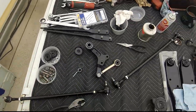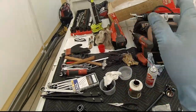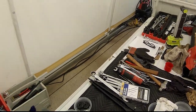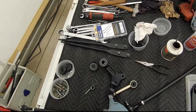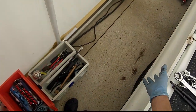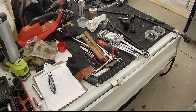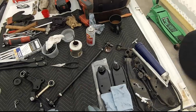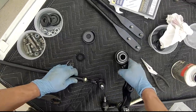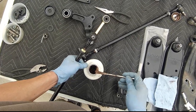One thing, the manual that I have for this Suzuki Carry F6A engine is only a service manual for the engine. If there is one out there for torque specs on any of this stuff, I don't know of it. Somebody did ask me in a previous video about a torque specification. The only ones that I know of are lug nuts and the adjustable camber bolts, because they come from the manufacturer. Those are new. As far as anything else on this body that I'm aware of, I don't know any torque specs. I'm just playing it by eye. So, you know, your mileage may vary. And what I'm going to do is go back to old trusty dusty anti-seize.